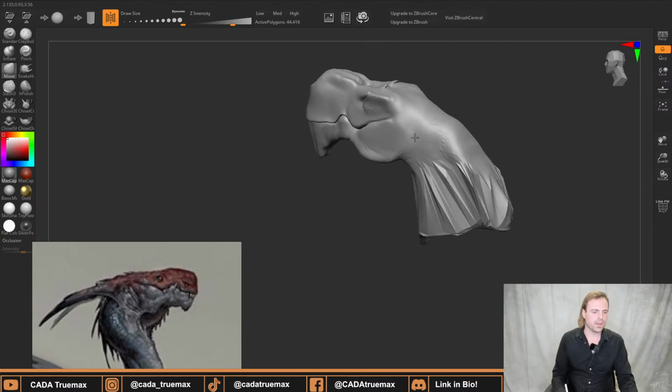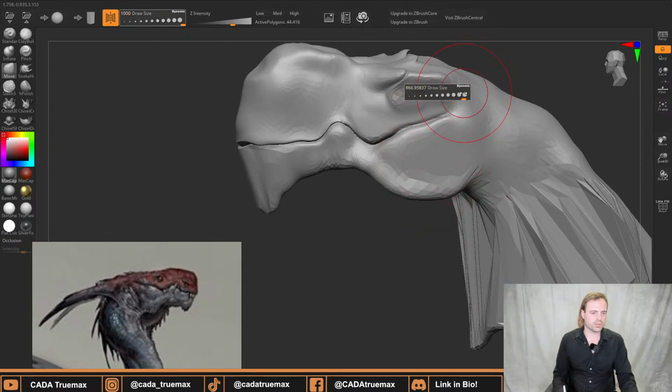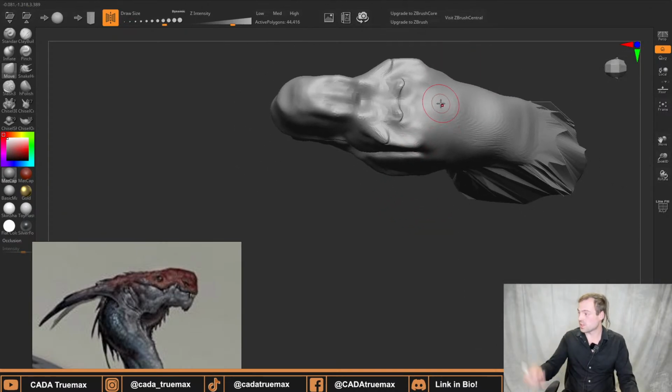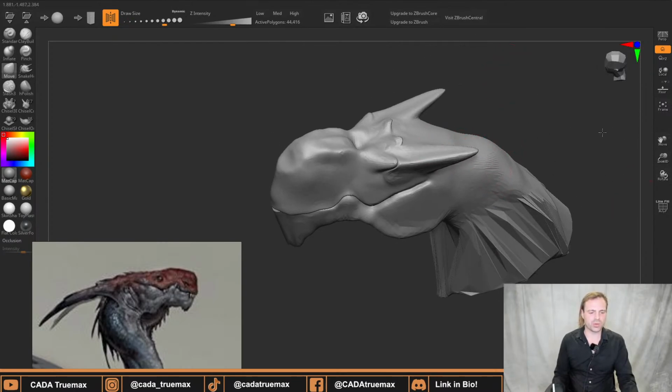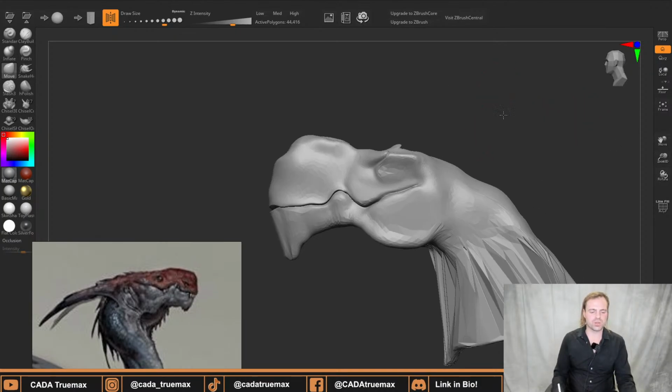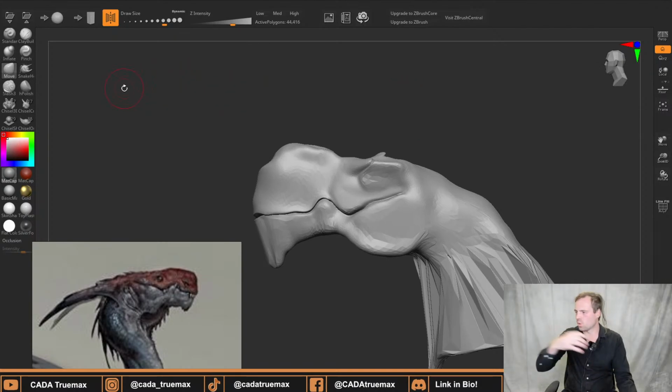So, I want to add my horns because I want the basic silhouette down before we start working on everything else. And while I could pull them back with the move tool, you'll realize very quickly that the move tool has limitations. It's not going to move too much in one time, and this is really annoying. It reaches a point where it doesn't want to follow your mouse anymore, no matter how much you stretch it. And we really want to stretch out the horns of it.